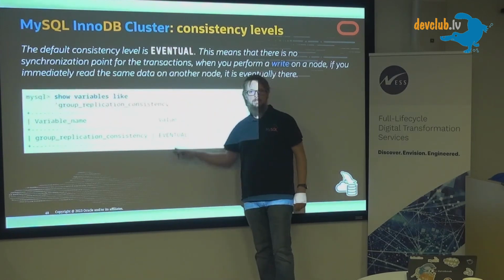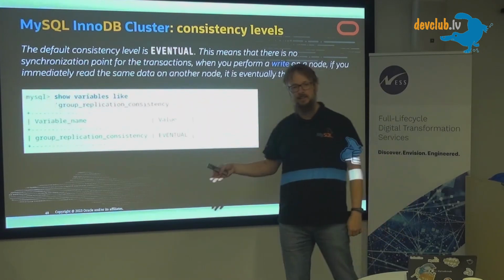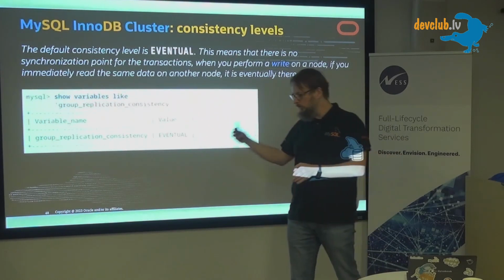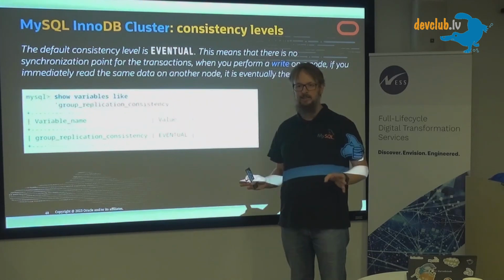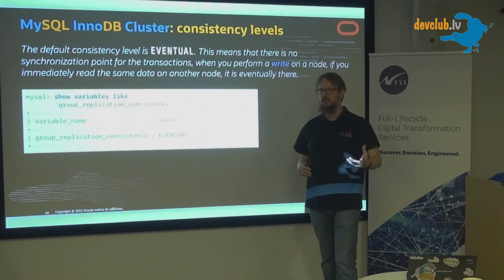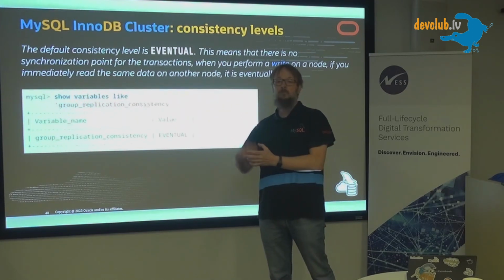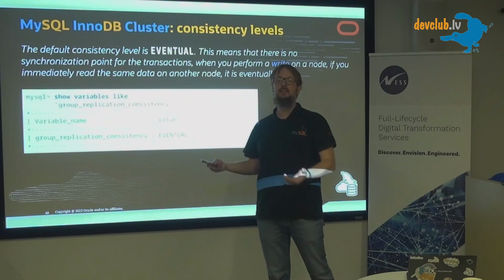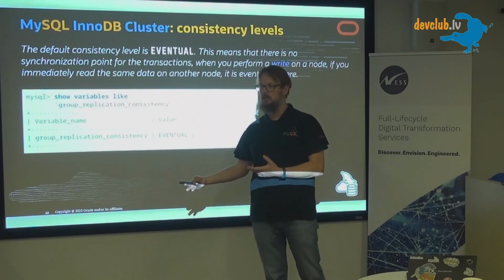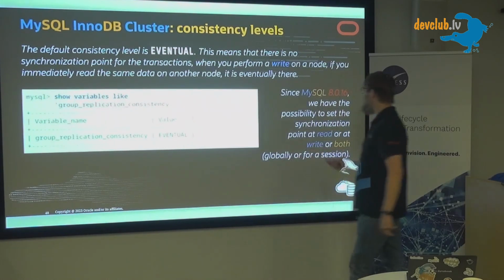It's eventual, meaning that when you write on node 1, eventually, if you read directly, it will be on node 2. Eventually means that when you write on node 1, node 2 and node 3 said, I agree to write that data. It's okay. It's certified. Exactly the same as certification, a term that you have also in Galera, if you know Galera. You say, oh, it's certified that I will write it. Now, I am writing it. It will never fail because it has certification, but maybe the write is not yet finished. So if you read there, it's not there by eventual, right? But you can change that.